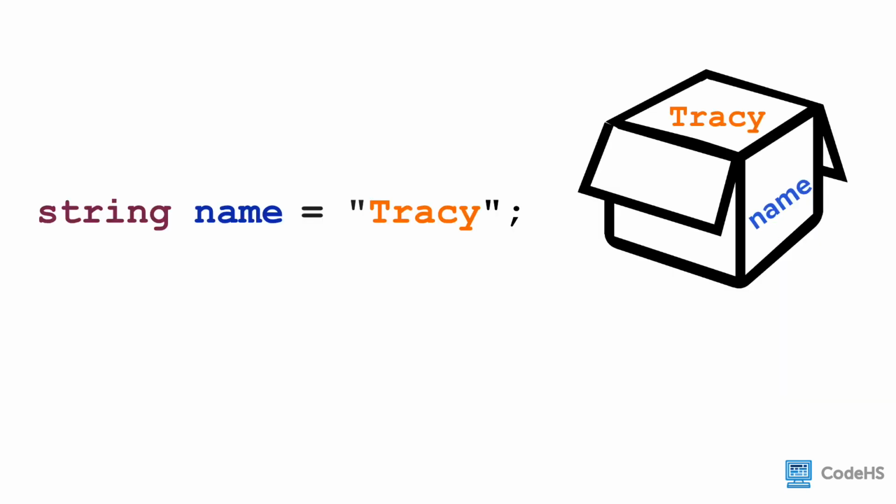For example, this line of code creates a variable called name and assigns it a value of Tracy. If you wanted to reassign the variable to have a value of Carol, you would write name equals Carol. Notice how the reassignment statement does not include the variable type. Once a variable is declared, that variable will remain that variable type throughout the program. It cannot be redeclared, so we do not need to restate the type again.